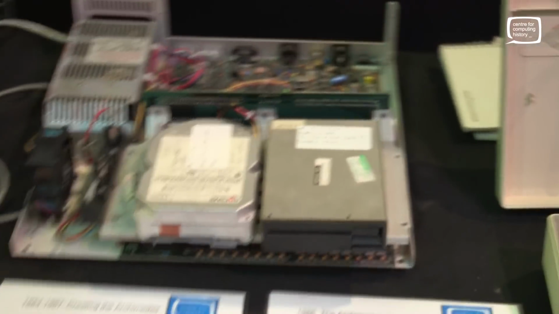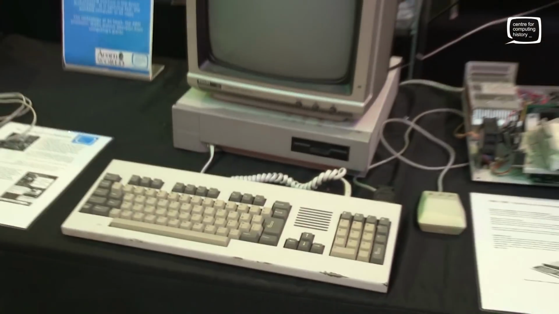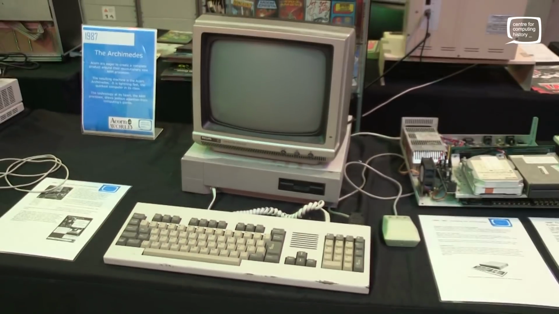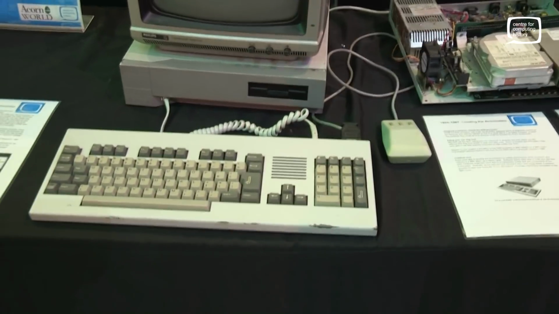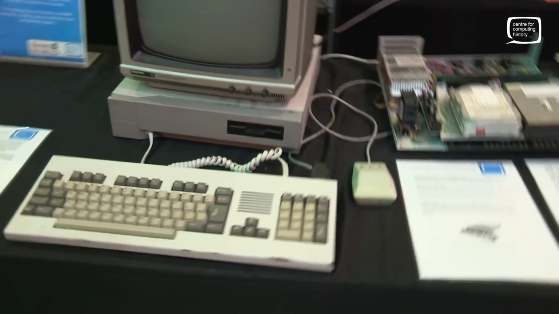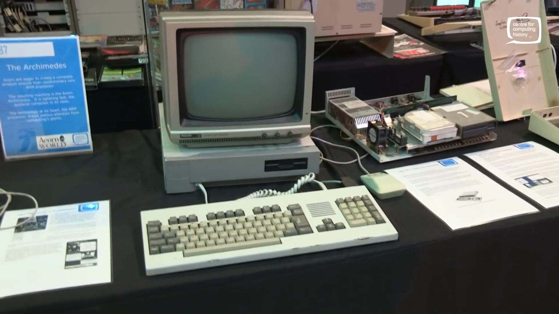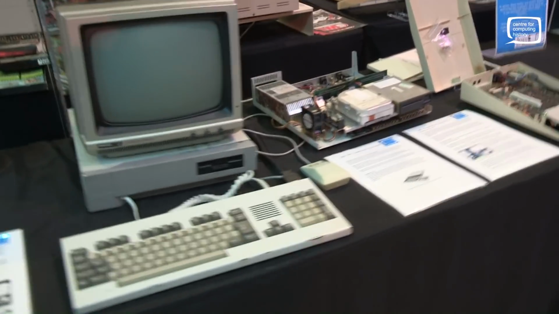But they used a number of various different machines. But anyway, these are quite rare. You don't see A500s very often. We've got a few of them here at the museum. Well, about two and a half, I should say, to be more accurate, of those machines there. It's not on at the minute for some reason.